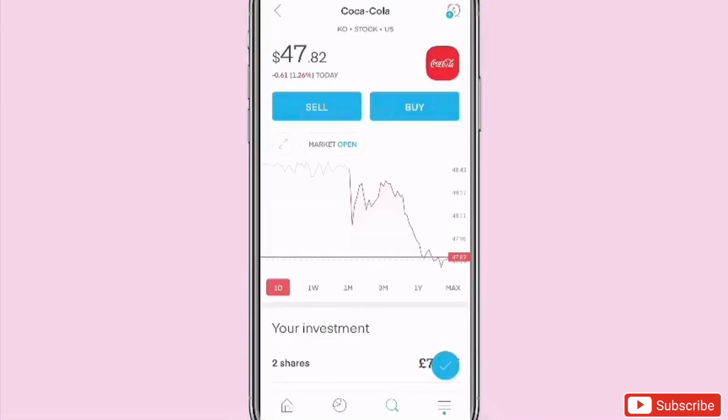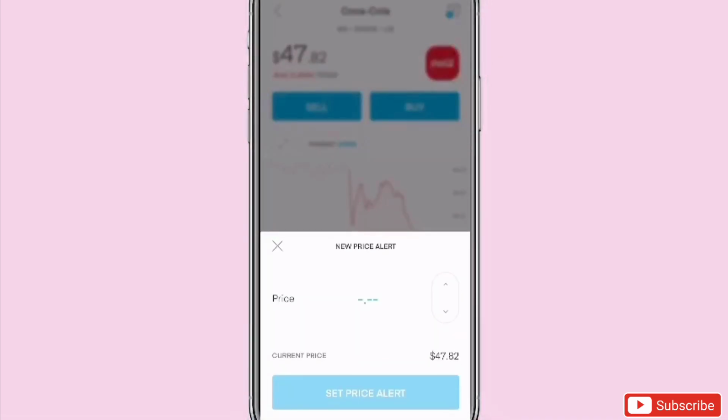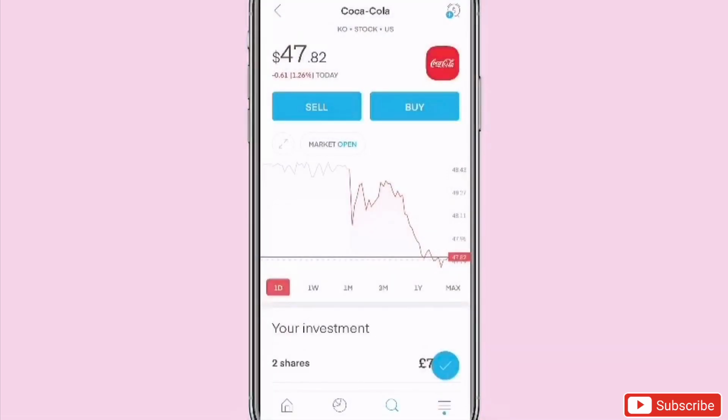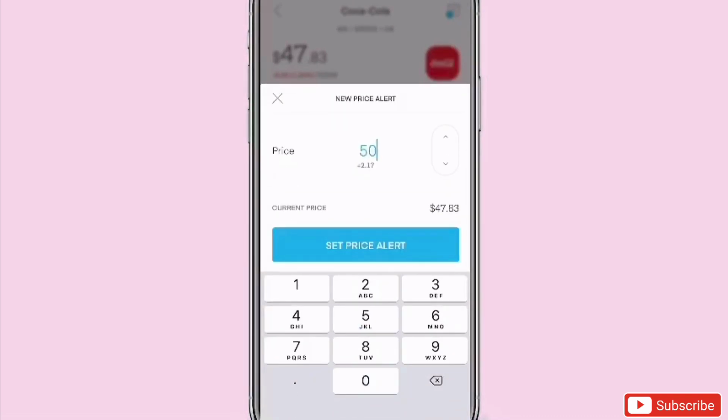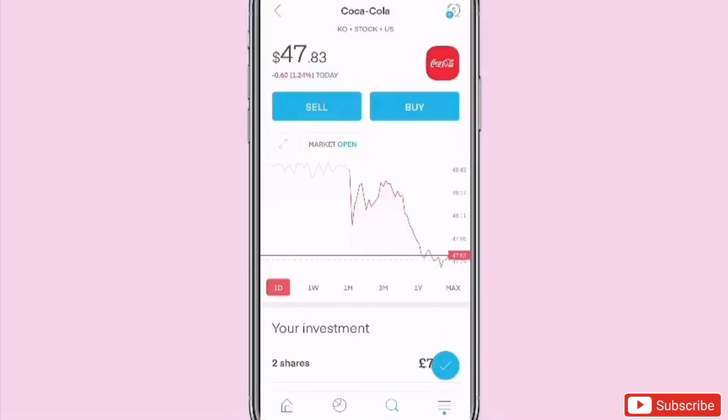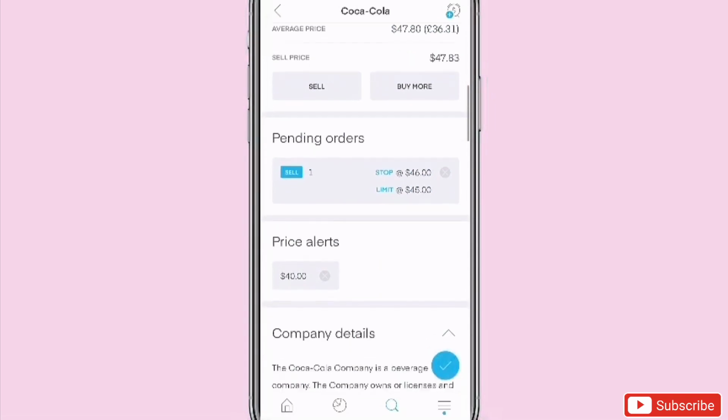There's one last thing to notice actually, that's called a price alert. So in this top corner here, you can set a price alert for a company. So let's say I didn't want to place an order, I wasn't sure if I wanted to buy it. I like the look of the company and I may well consider buying, but I don't know if I want to physically go and place an order. So if you didn't want it to necessarily do that, you could just set the price alert. So if it hits $50, or actually let's go for less, say this drops down actually to $40. It's probably not going to happen, but you never know. Let's say it drops to $40, I can set this price alert. So if this drops to $40, I will now get a notification on my phone and I can now decide, it says the price alert, whether I want to buy at this price or not.